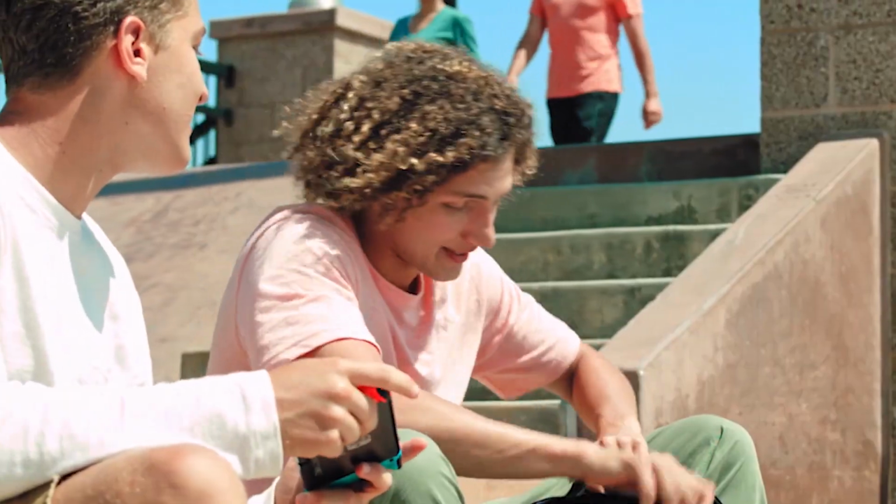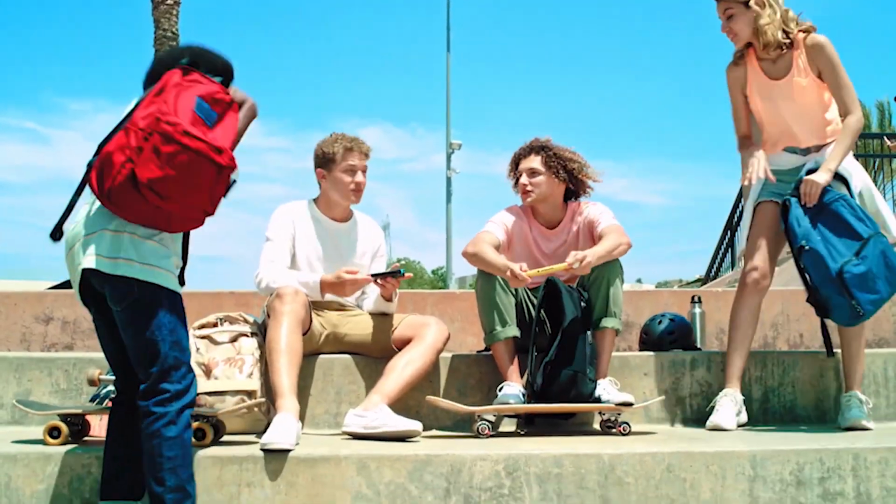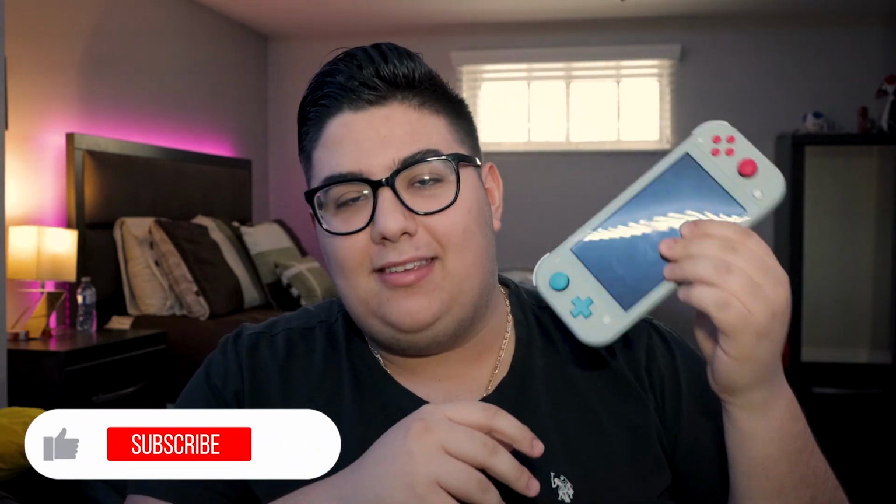If you don't know what the Switch Lite is already, then you're a bit behind, but I'll explain it anyways. Basically, it's Nintendo's way to create a cheap, portable version of the original Switch. When I say cheap, I don't mean bad, I literally just mean it is a lower cost system because it is a portable only, one body design. Since this is portable only, there's no way to dock it to a TV, and it's really designed for the handheld experience for those who are more out and about, don't use their TV that often, or just want to save some money. My overall review of the system is that it's honestly amazing.